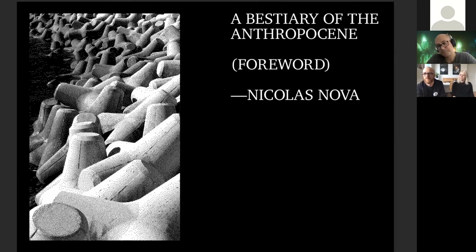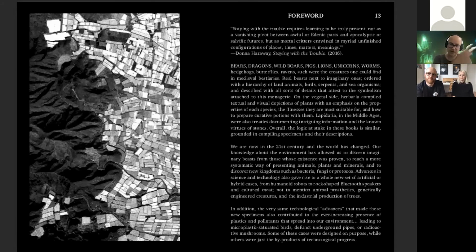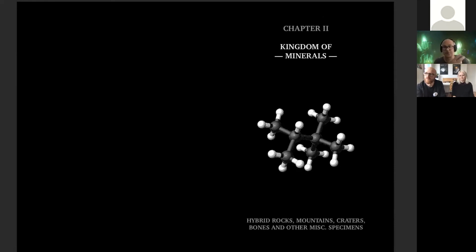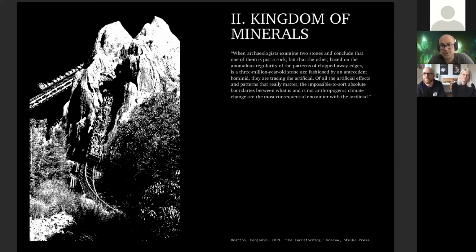I have to say it was a very wide effort. We started with collecting objects that existed, projects done by artists or speculative designers, things that we saw in the environment. And eventually we tried to converge and select a certain number of specimens that are not necessarily exhaustive, but that could be representative or relevant to describe phenomena related to the Anthropocene.